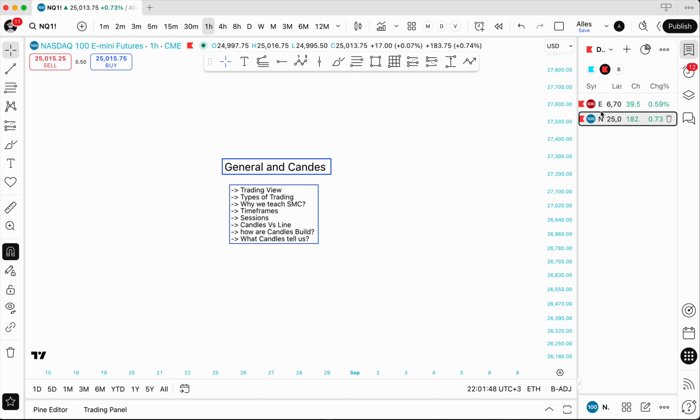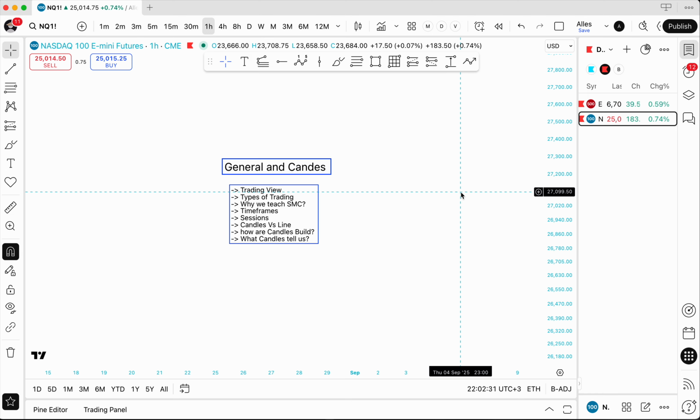You can put the indices like ES and Nasdaq like we trade, but you can also see crypto, you can also see the Apple stock, you can see gold, you can see silver, you can see the price action of everything. Because trading is not only the skill of predicting where crypto wants to go or where the indices want to go, but it's the prediction of everything. If you have the skill of trading, you can predict what's going to happen in everything. You can predict how the price will increase in a coffee stock. You can predict everything, and this is trading.